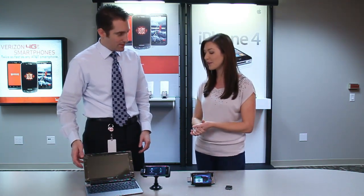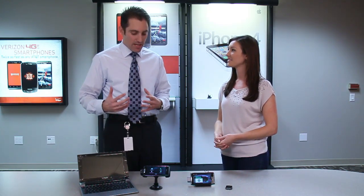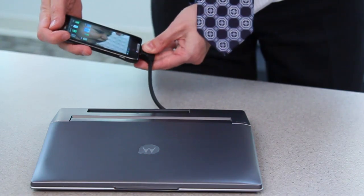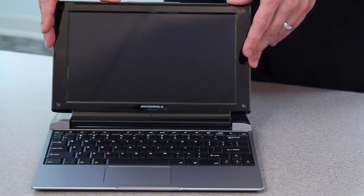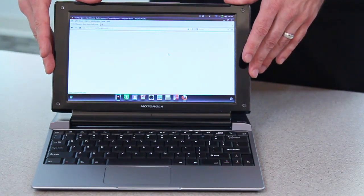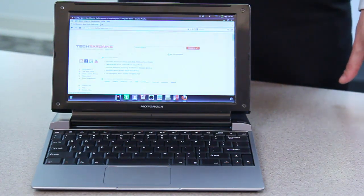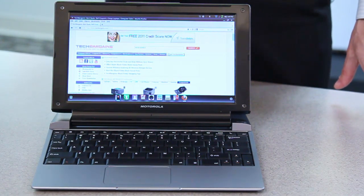You can pretty much plug in your phone and have a laptop right there. It looks like a laptop, but it actually doesn't have a processor built into it. You fold down the screen, plug your phone in the back, and once the phone's plugged in, your screen appears on the laptop automatically. This enables you — if you have Citrix, which a lot of business applications use — to access your full computer files directly through the laptop. It turns what was a phone into a full-functioning laptop. Also through Motocast, you can access all your files from home, your music, everything on your phone. And if you get a phone call, you can still answer it while your phone is plugged into the laptop.